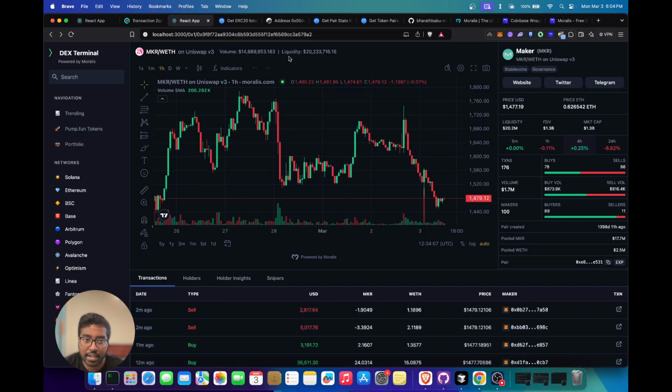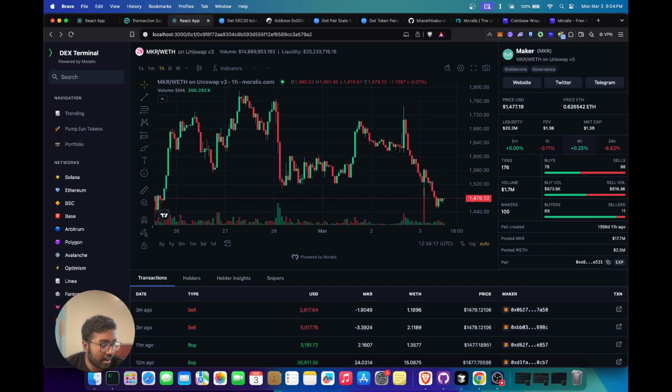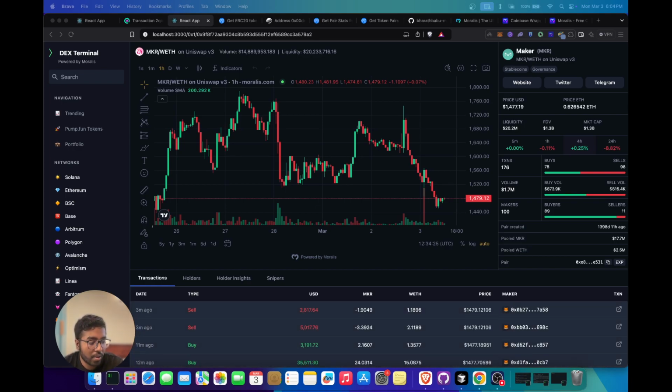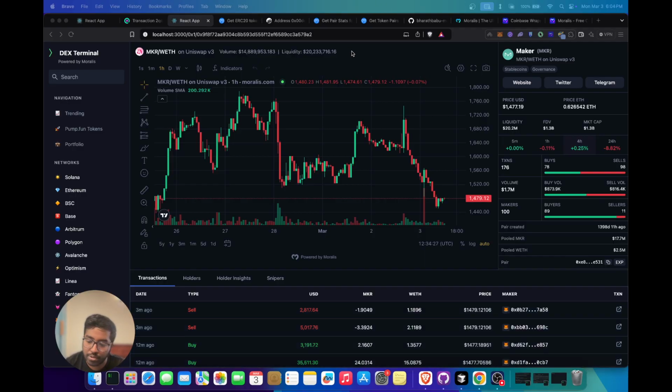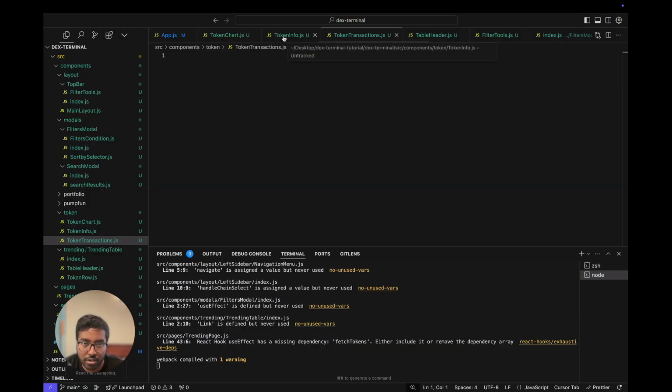So now we have basically done the chart, and we have also done the token info component. So what we can go with next is, let's basically go into the token transactions component. For the token transactions component, we're going to be making an API call to the transactions endpoint to do that. Like I showed you earlier, we have a separate transactions endpoint for both EVM and Solana. So the API is going to be handling it for both of those. And that's the same as it is for token info as well.